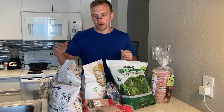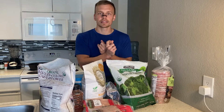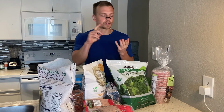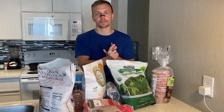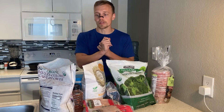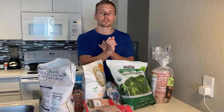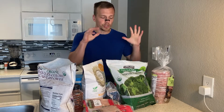First thing that we've got are frozen veggies. Now, to me, these are the simplest to make. They contain the most nutrients because when you freeze them, they retain more nutrients, and they're also the most cost effective. So it's a no-brainer to have frozen veggies in your house. When I get frozen veggies, I'm always looking for minimal ingredients. So a lot of frozen veggies will add some sugar and a lot of other preservatives. We just want the vegetable and then sometimes spices.